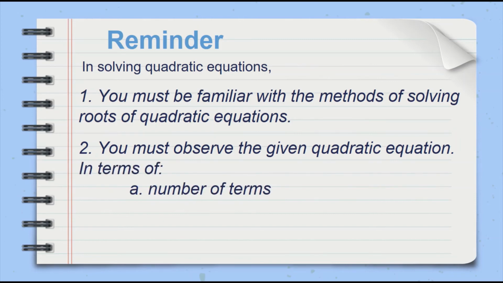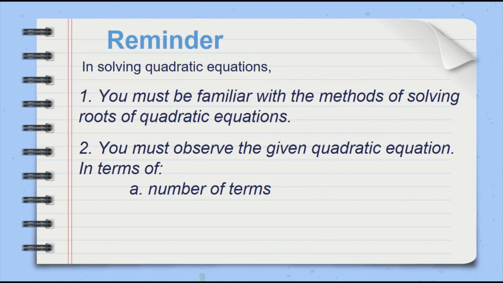Number 2, you must observe the given quadratic equation in terms of letter A, the number of terms. Titingnan natin kung ilan ang terms sa given quadratic equations. Meron kasing dalawa lang. Kapag dalawa lang, pwede mo siyang isolve ang roots gamit ang factoring. Pwede rin by square root property.